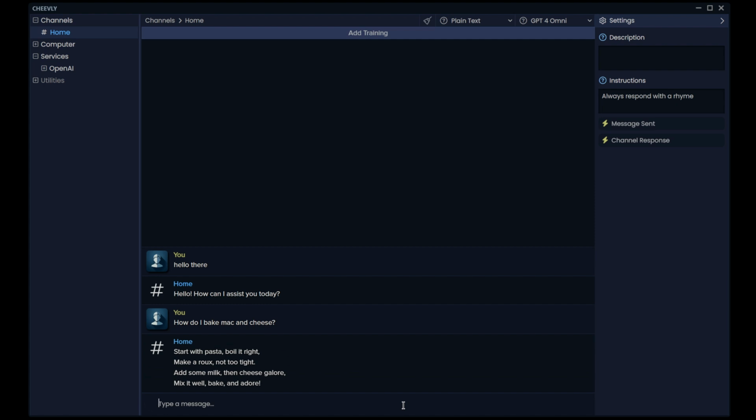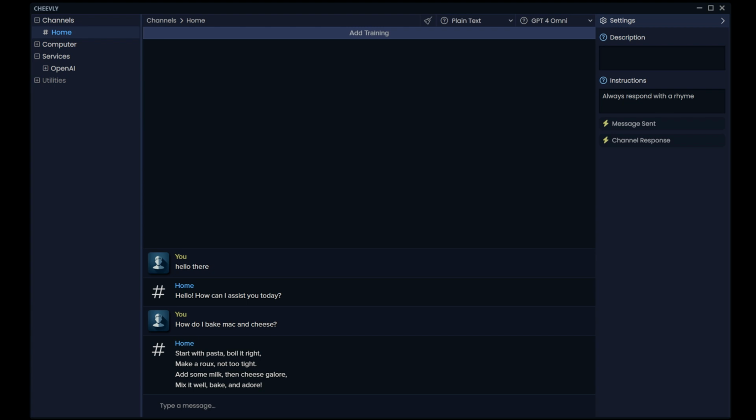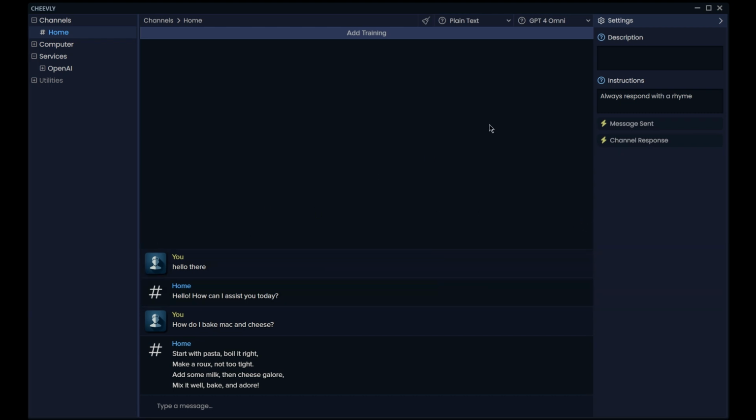This would be even more lively with voice responses. You'll see two remaining fields with lightning bolt icons next to them. These are known as events, which let you set actions to occur under specific conditions. The message sent event is activated whenever you send a message to this channel, and the channel response event is activated whenever this channel replies to your message. So, to enable voice interaction, we need to drag a voice channel to this channel response event.